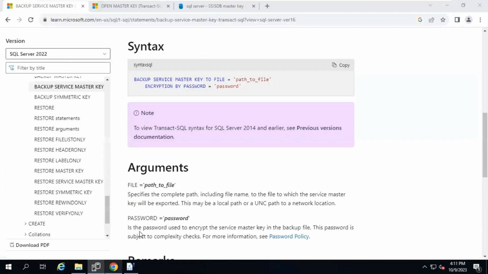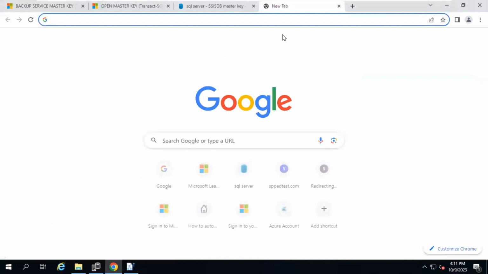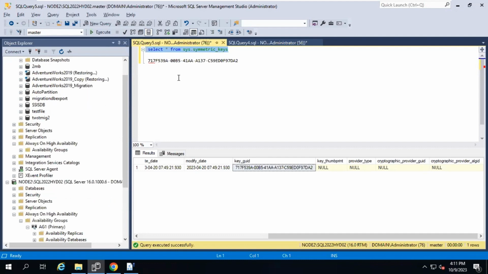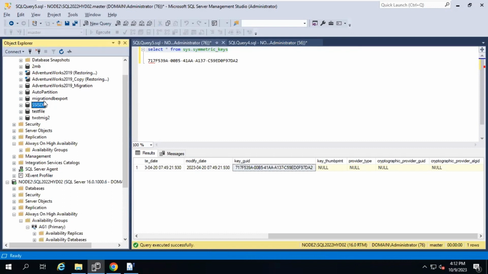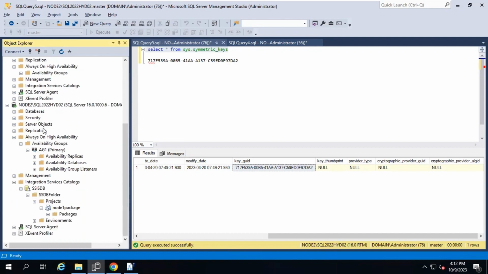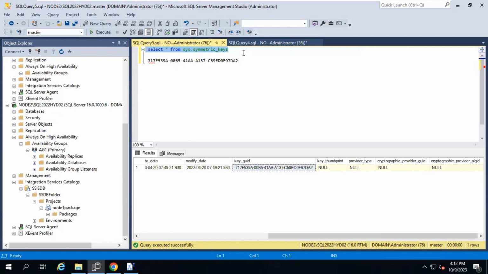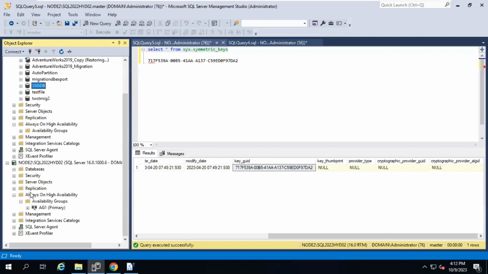It would require a lot more discussion if I want to discuss the service master key and database master key, and a lot of other stuff. Encryption is another vast subject, so I am not going into encryption. Since it is encrypted with a password, this database needs to be decrypted with the service master key in the other node, and only then can it be accessed.